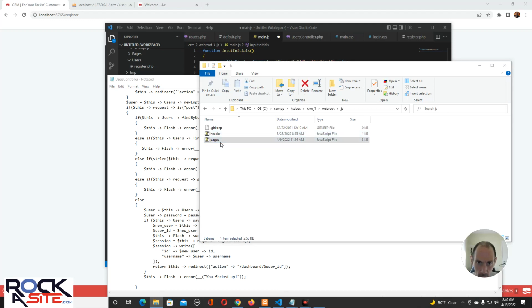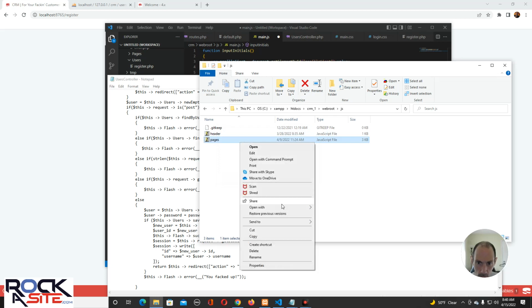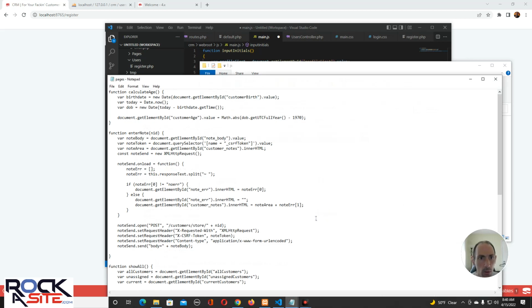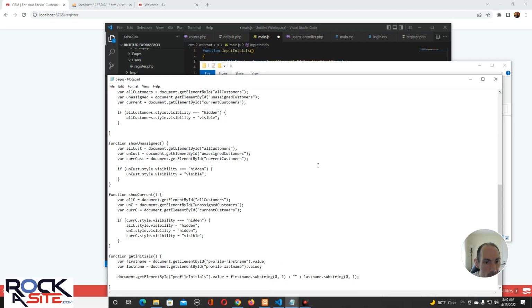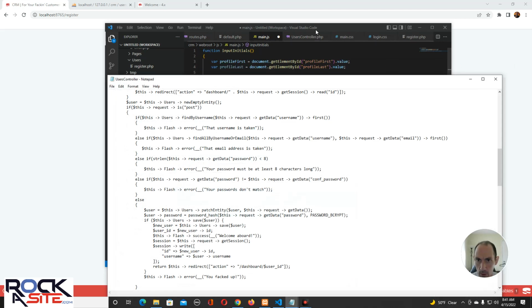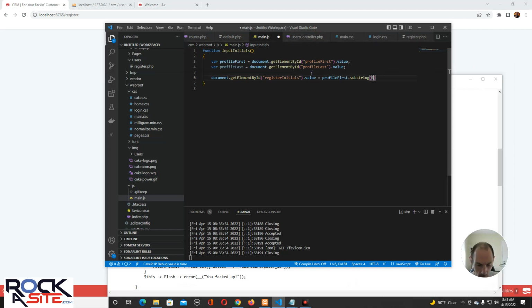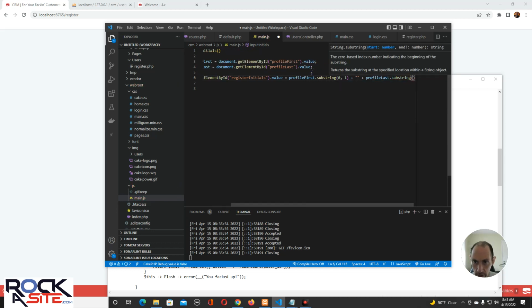Header pages. Okay. Substring 0, 1. Okay. 0, 1. That's concatenation in JavaScript, because everything in JavaScript has to be ugly.